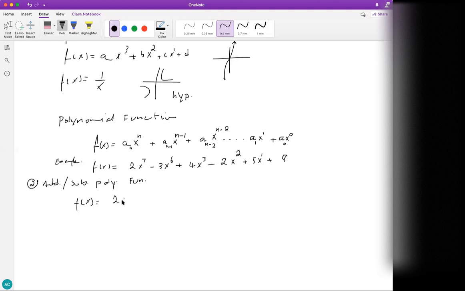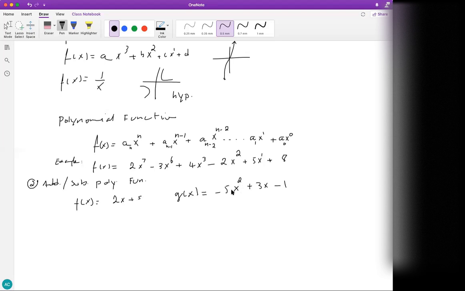So let's say 2x plus 5. We need another one, and maybe negative 5x plus 3. So when you have 2 functions like this, you can ignore this. Think of it as this is a polynomial, this is a polynomial, specifically a binomial. You can make it a little different like this. Okay, so this is a binomial because it has 2 terms.